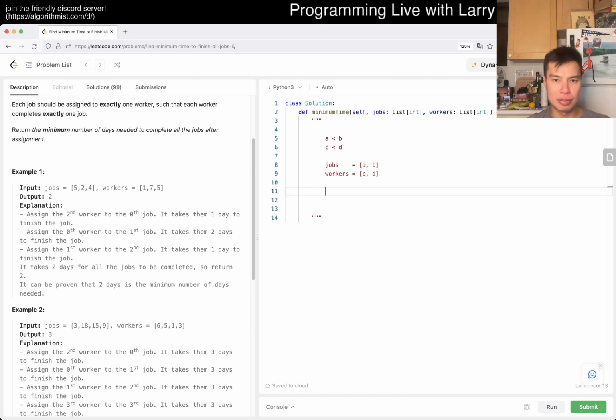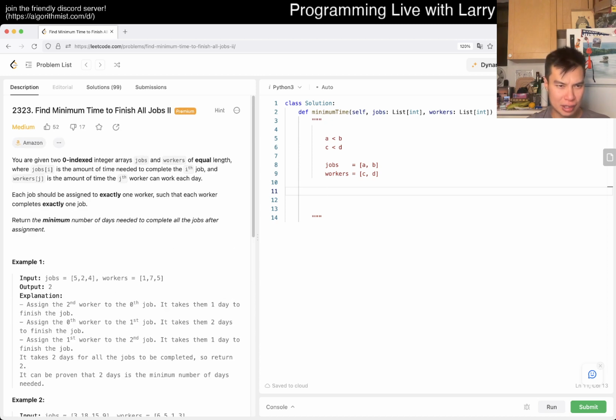We have A over C, just want to make sure. So there are two ways to solve it. Then we have max of A over C, and this is kind of ranked up, I believe, but we'll just keep it like this for now, and B over D, because basically it's the slower job completion, and then you take the one that is the slowest. Or max of A over D, and then B over C. There's only two ways to assign it because we only have two jobs, two workers.